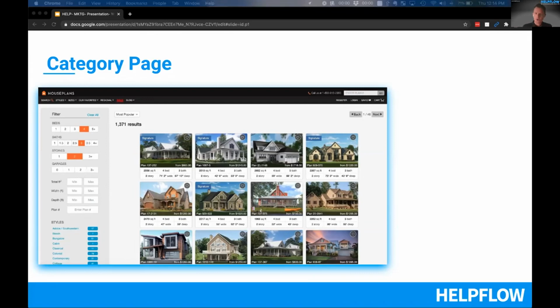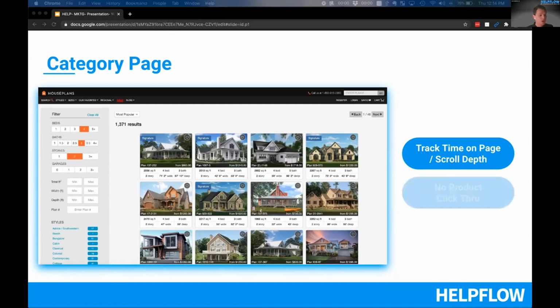But picture somebody that's going through these products, they're filtering products, they're clearly engaged, but they're not moving into the product page. You can track things like time on page and scroll depth as they go down the page. You can track technically engagement with the actual filters on the side and a whole bunch of other stuff, but the basics are time on site and scroll depth without moving into a product page. And what you can do in that particular case is invite them to chat and offer help and help them to find the right plan that they're looking for.